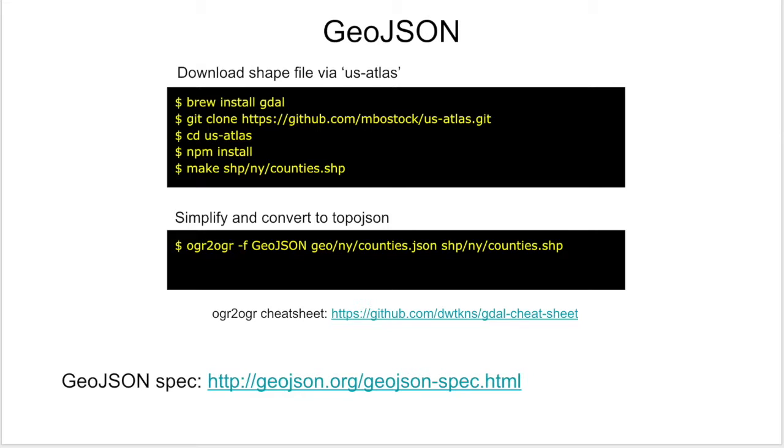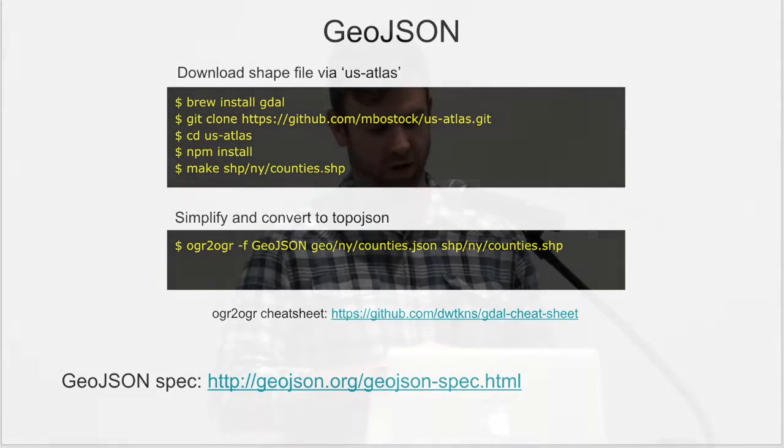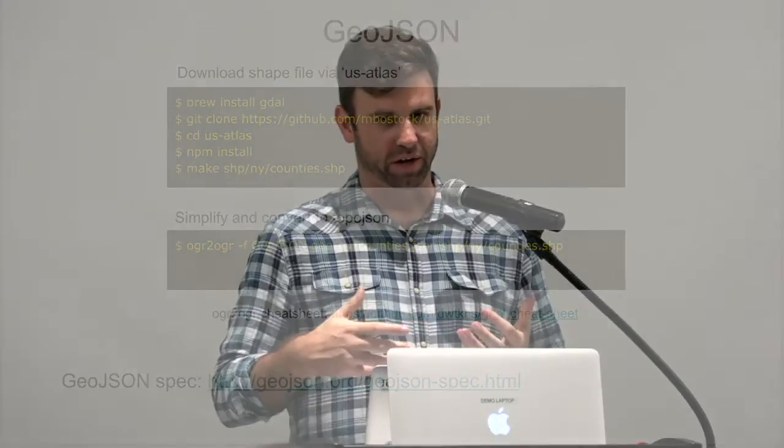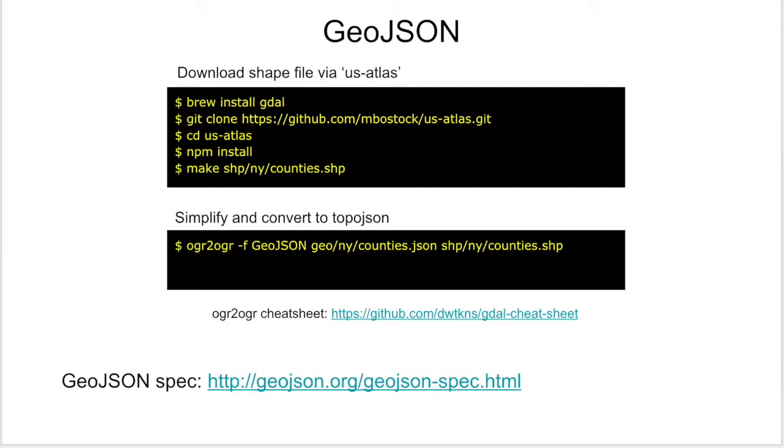there was another version of that, a subset of GeoJSON called TopoJSON, which was also created by the author of D3. And you can kind of tell why. It's an extension of GeoJSON that works well with D3 on the web, and it produces much smaller JSON files.